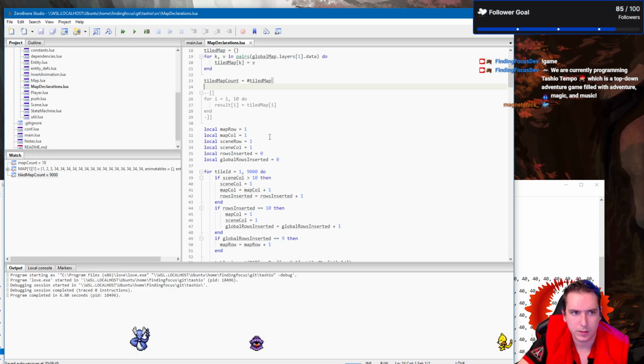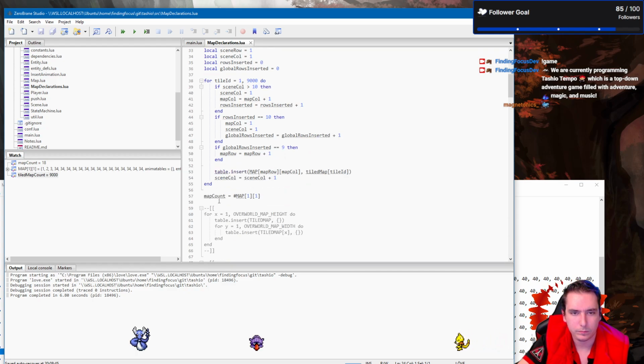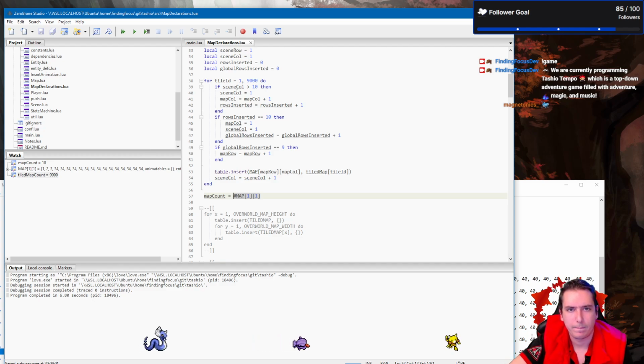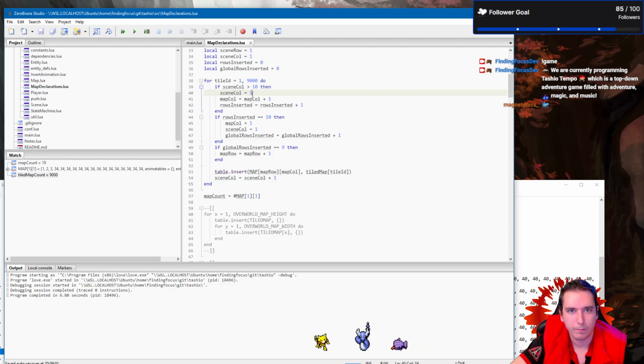But for whatever reason, we're only getting 18 values inserted. Okay, let's just walk it through. By the time we're done inserting 10, yeah, greater than 10, because it's one indexed, so anytime it's greater than 10, then we're going to reset our scene column back to 1. We're going to increment our map column so we go to the next grid, and then we're going to say that, hey, we've inserted a row.